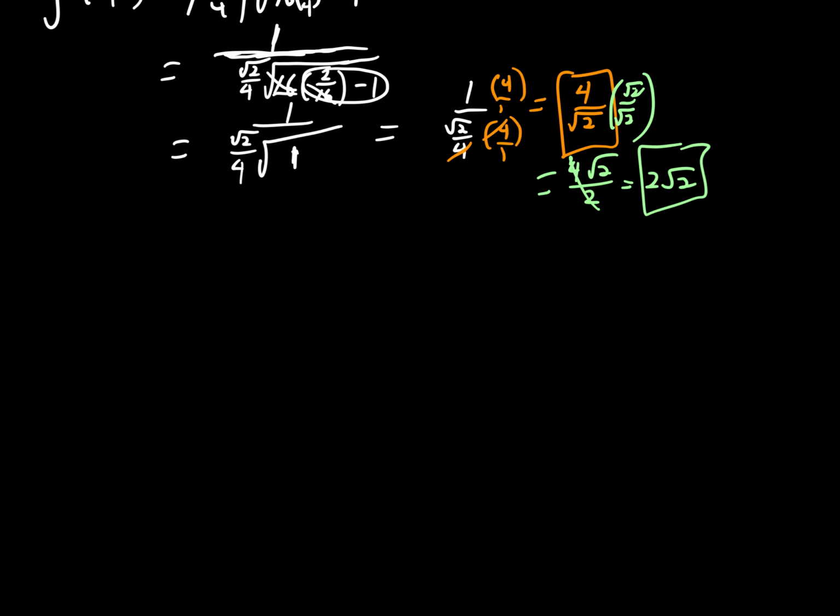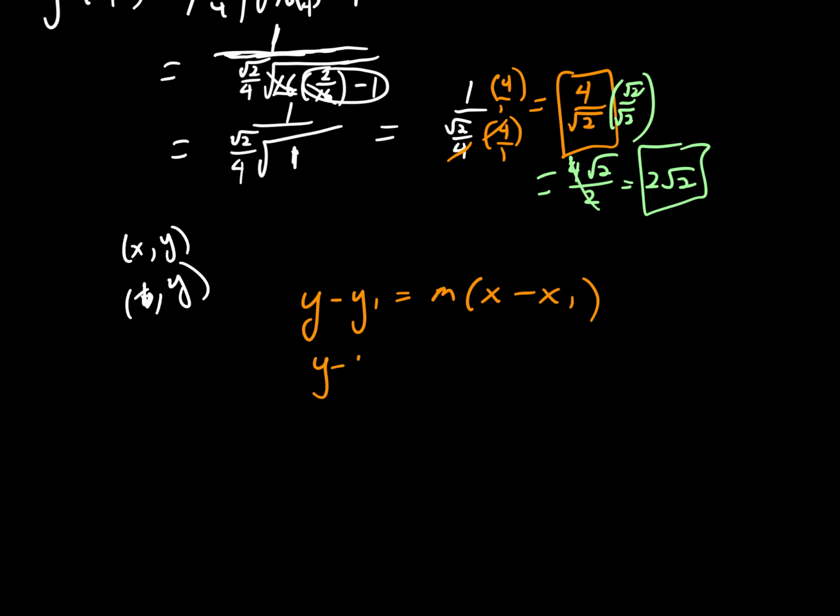Our goal was to find the equation of a tangent line. The equation of a tangent line is a straight linear function, and we can use the point-slope form of an equation to find it. Technically, since we are not really dealing with an x and a y, I guess I should call it t, and we can call it y. It's y of t. So let's just call it this. It should be y minus y1 equals m, and this is just going to be t minus t1. T is our variable. Let's be accurate.